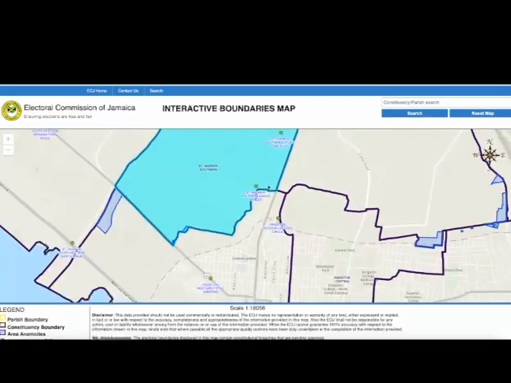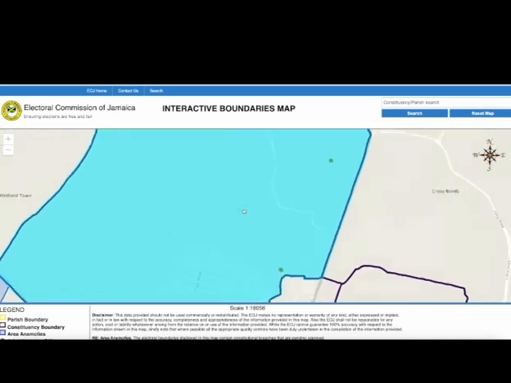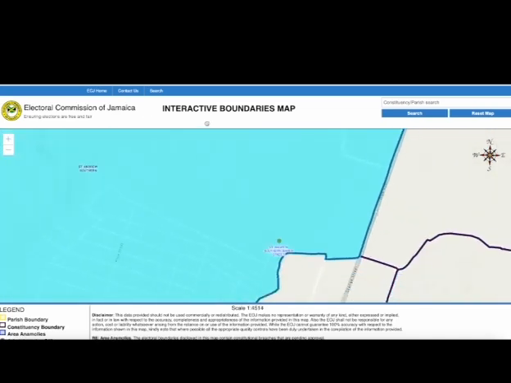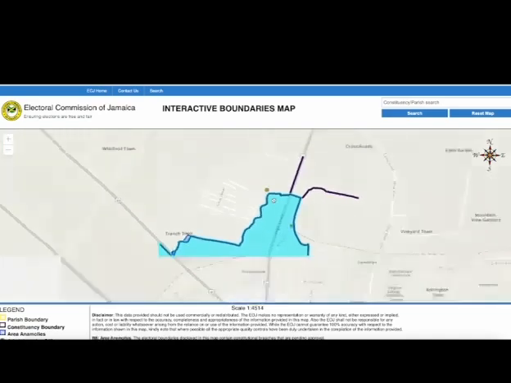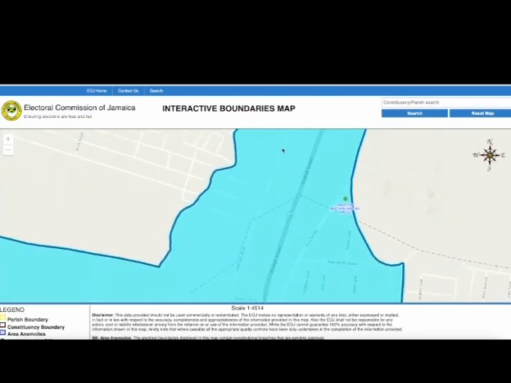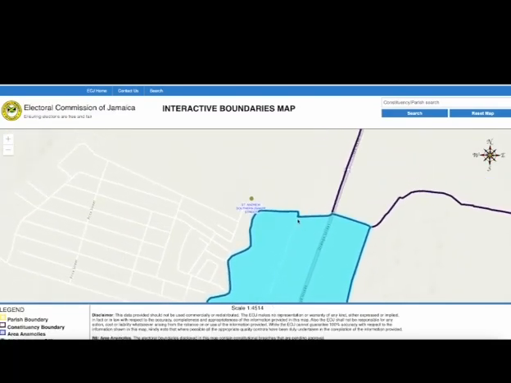If you look at the EOJ map, you can see this is St. Andrew Southern. To find out where his boundary is, because this map, as you can see, is not very detailed, we're going to find where the intersection is. We know we're looking for Orange Street, and we also know that we're looking for Slipe Road. I think this weird shape here gives you an indication that we're in the right vicinity.